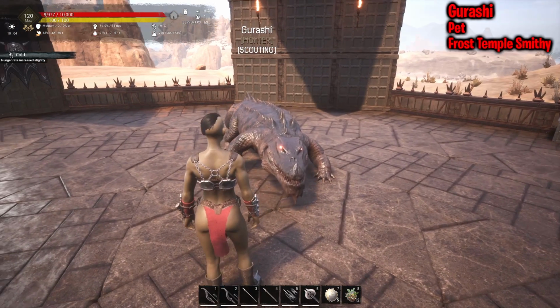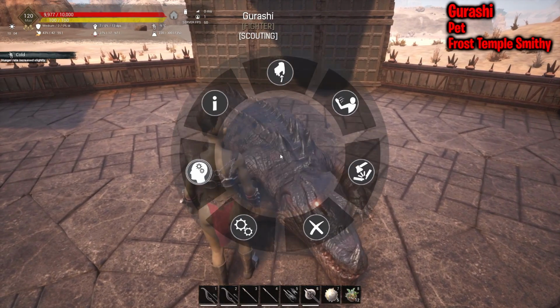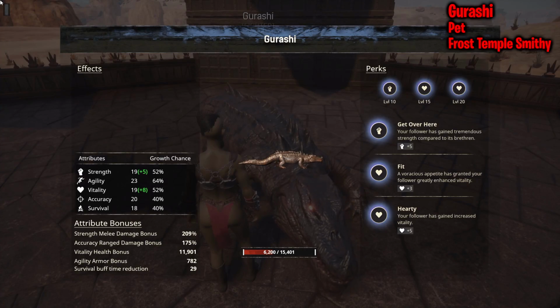So next, as all sub-factions, we have pets that are specific to the sub-factions. Bloodhawks get Gurashi, I believe I'm saying that right. Maybe not, I don't know. But let's take a look. So this one's full level 20 statted. So let's take a look at his stats.